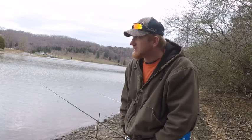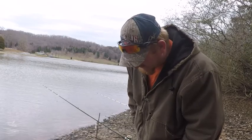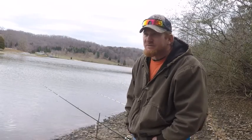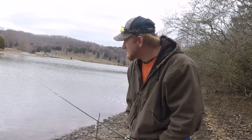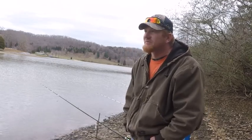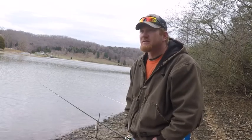Don't mean I won't, and don't mean you can't anyhow, but I do know you can catch fish here. Usually dinks, I think maybe the largest I've caught here was close to maybe a 22 pound dink. But you never know, you could get on something good here. They do come up in here to feed. There is a creek bed. It runs about back of the cove, runs into a creek.